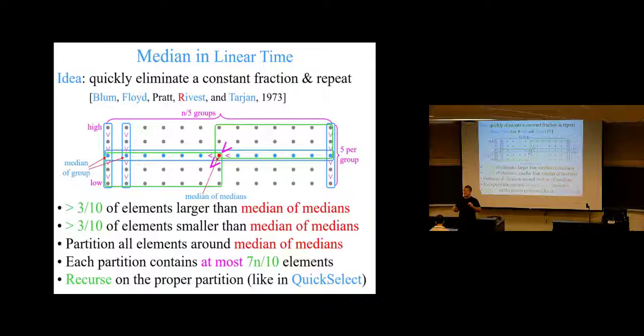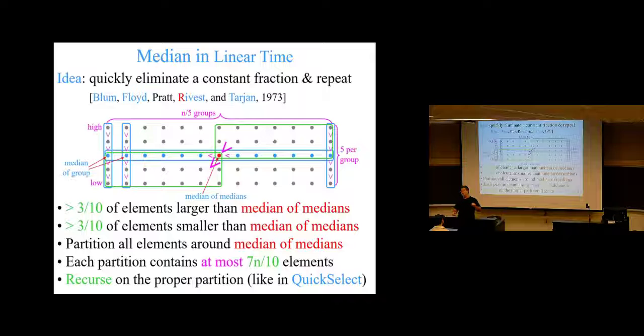And knowing that allows us to completely ignore the rest, and repartition everything around the red into two groups, just like quickselect, and then recurse on either the lower or the upper. But we already know from this analysis that at least 30% of the items will be in either group. So the recursion won't be too skewed. It'll never be worse than 70-30. So basically we are solving an exponentially smaller problem.